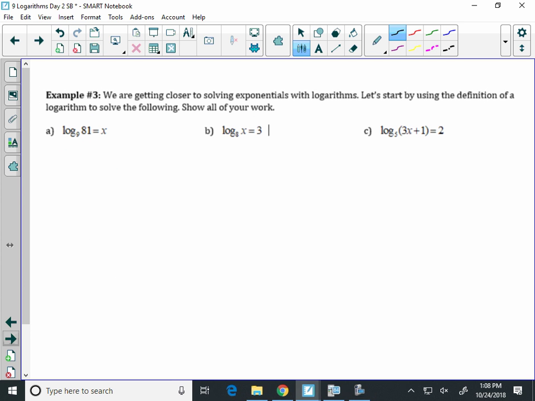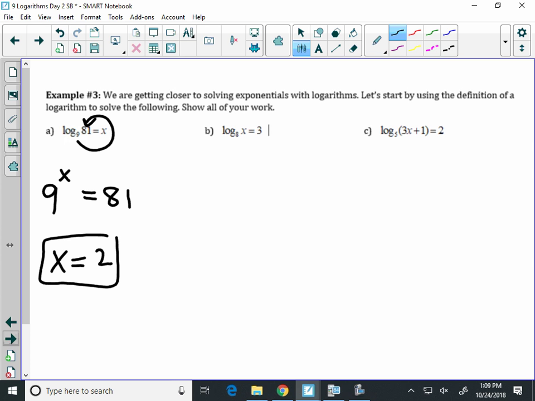Now, we're not quite to the really cool logarithm stuff, but we can at least solve some equations with logarithms. So now we're going to turn this into something with a variable. We need to find the value of x. So anytime you have an expression with log written like this, and you need to find x, we first need to turn this into an exponential expression. So I would at least start with your little curly Q thought. You don't even have to write the curly Q, but think about it. And rewrite this as 9 to the x power equals 81. Now I know we don't technically know how to get x out of the exponent yet, but can you tell me what x should be? 2. That one's easy. So x equals 2.